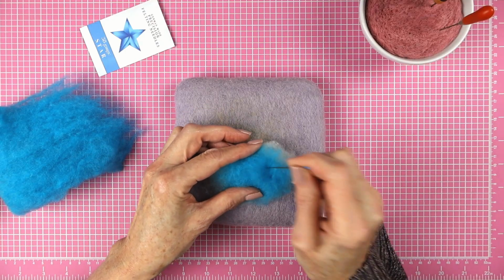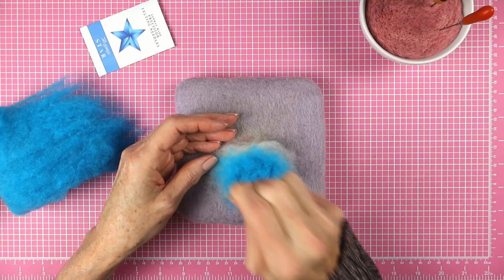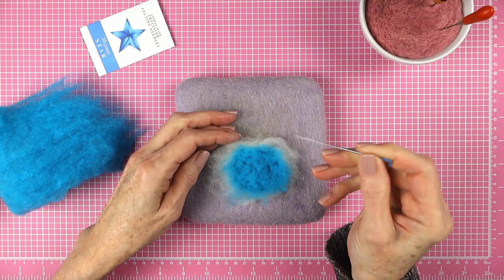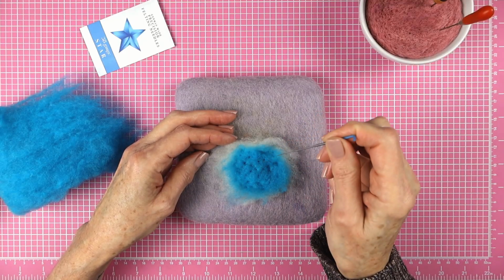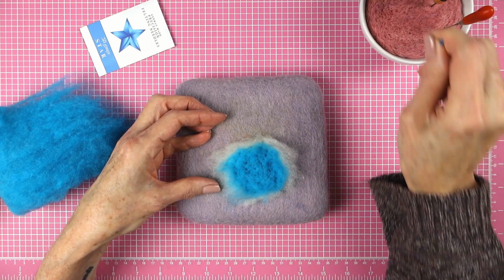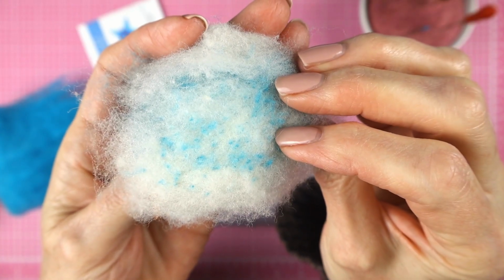So I'm going to start by just gently poking the wool down with my needle. The notches or barbs on the needle grab the fibers and pull them down, tangling them together with each poke. It really is important to keep the angle of the needle the same as you move it in and out of the wool to avoid breaking it. As I keep working, the wool starts to condense and hold its new shape. If we take a look at the bottom, you can see the blue fibers poking through the white.